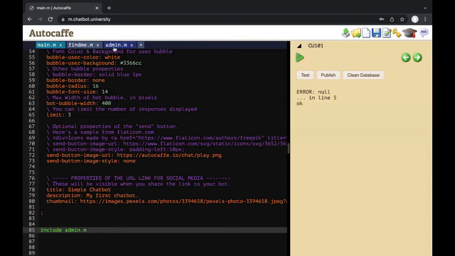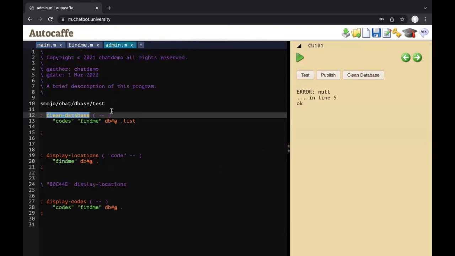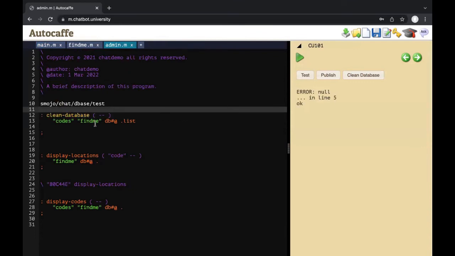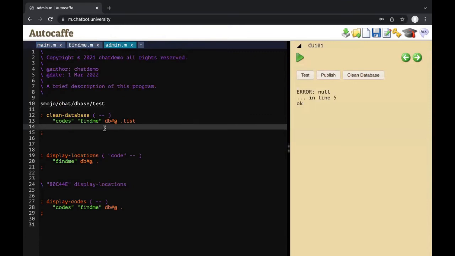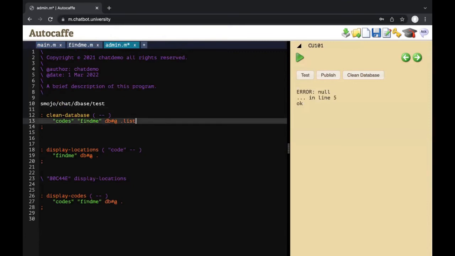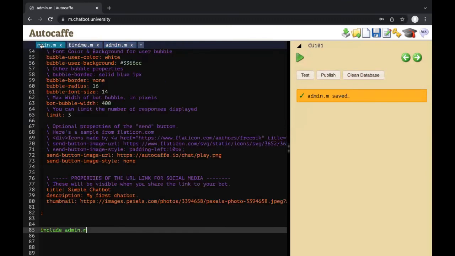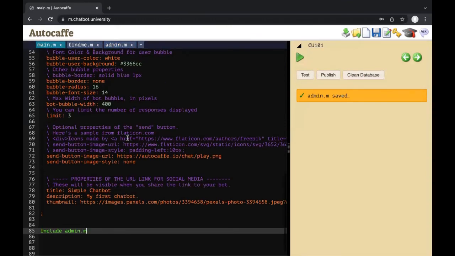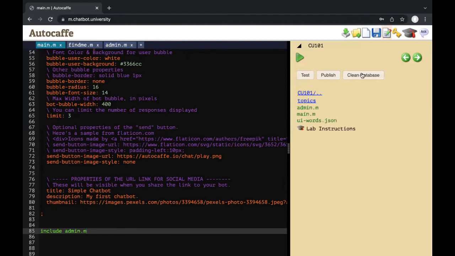Okay, and it says now, for some reason, clean database db. Let's see, did it do the right thing? Include admin.m, and I put admin.m out here. That's correct.